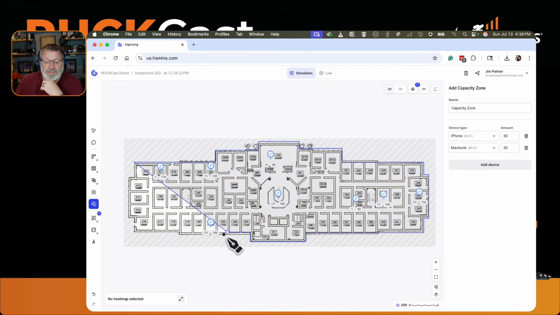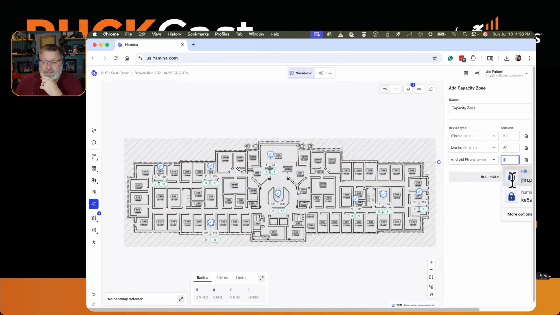So as we draw in this capacity, we say, how many devices are we trying to support on our 7 or 8 APs? We're going to say we're going to have 50 iPhones.